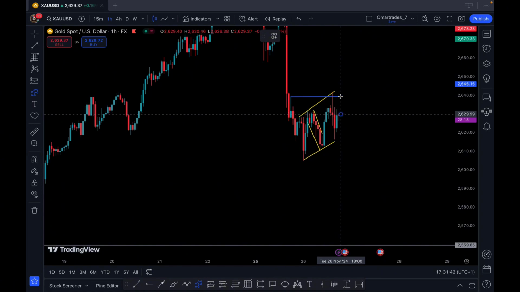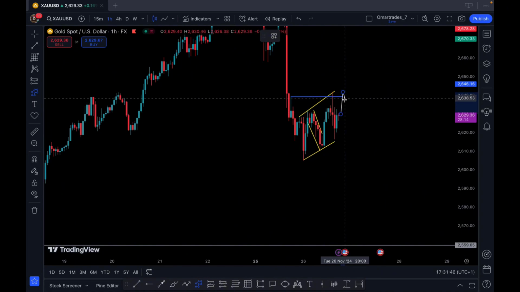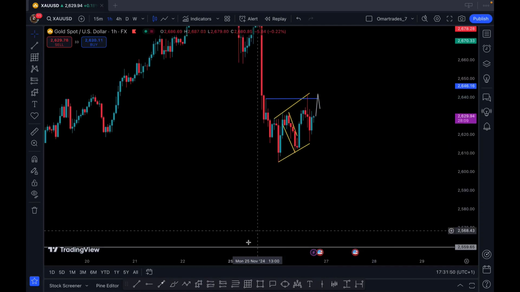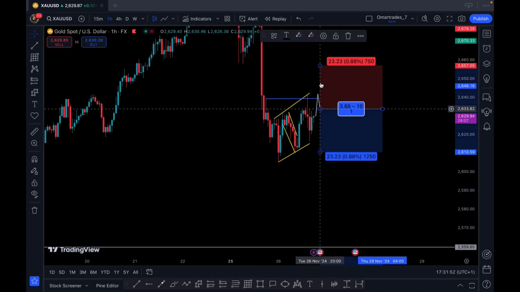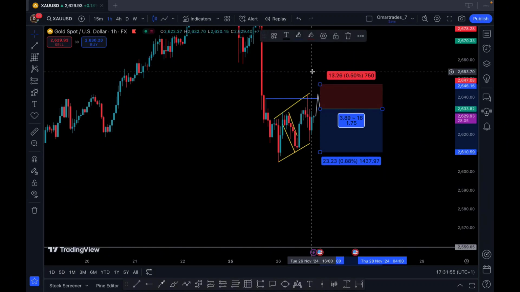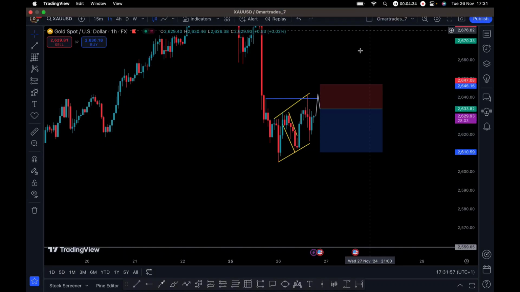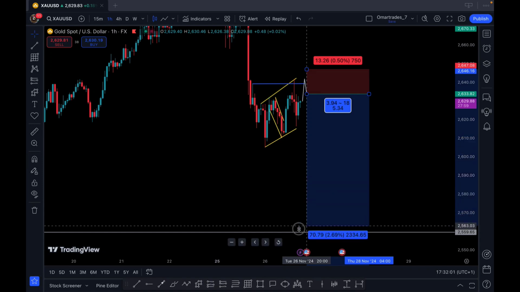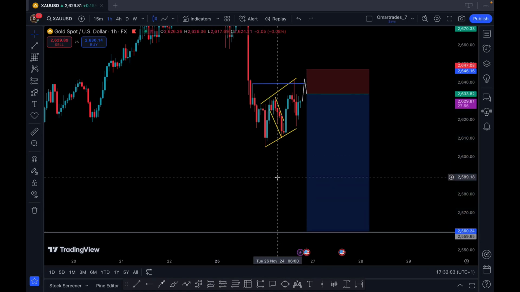So if the price is now trickling around this area, I will expect it to come back again, close around here on the 1 hour, and then once that is confirmed, I'll wait for a 1 hour entry. So there's no way I'm going to go for a 15-minute entry at this moment. So I'm just going to be waiting to see if this is going to happen, and this is already 5:30 p.m. So I don't know about this entry. If there's going to be an entry, it's probably going to be tomorrow.